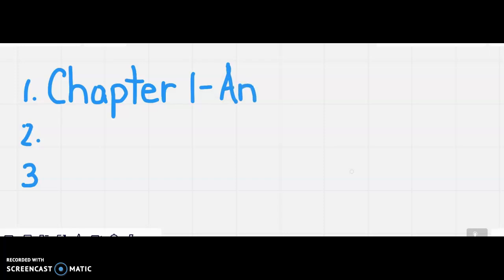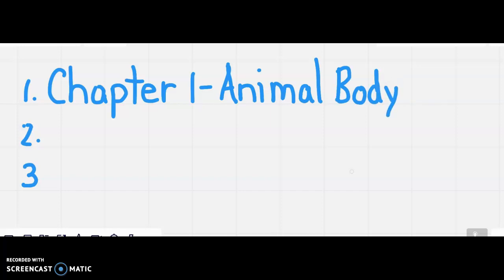dive down N, dive down I, dive down M, magic C-A, dive down L, and leave a space for body. Capital B, magic C-O, magic C-D, up like a helicopter, back down, slide, slide for the Y, and then this is going to be page, so we'll just put a P, period, and then the number 2.